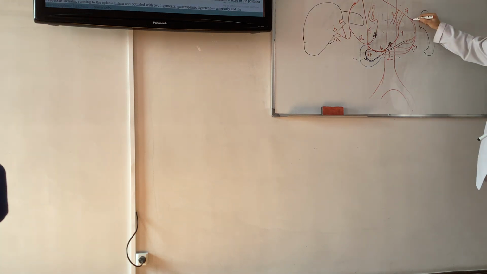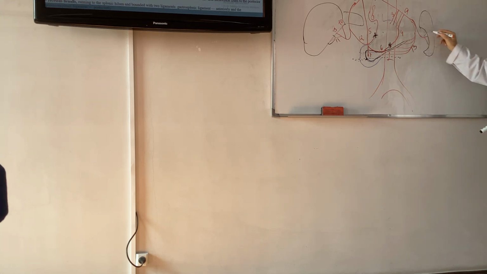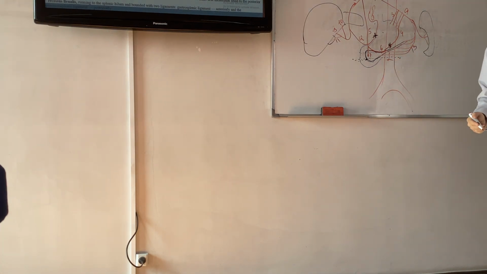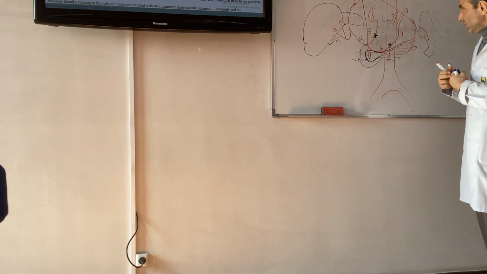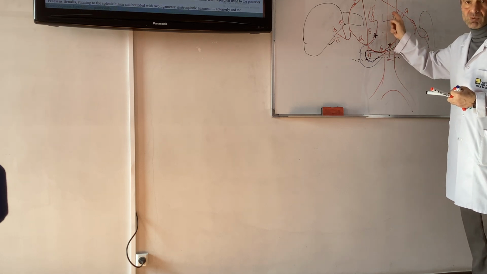Finally, the splenic artery enters the hilum of the spleen by the same name ligament, the pancreatosplenic, and splits into 2-3 branches and supplies your spleen. Now, what is the supply of the lower third of the head of the pancreas and duodenum? Now look to me. Not here. Here, at the level of L1.